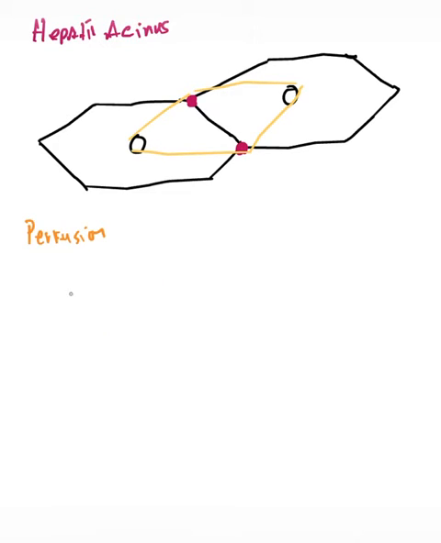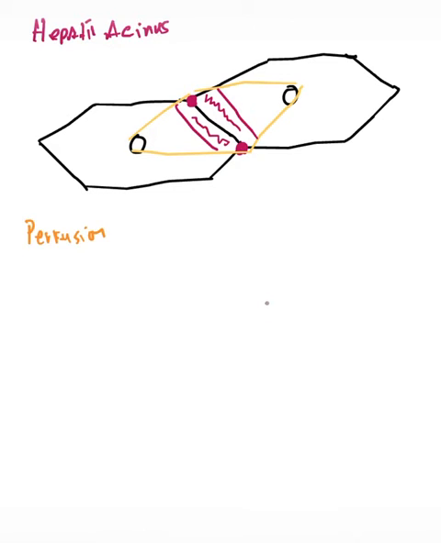So what can we infer from this picture here? Well, what we can infer is that the hepatocytes that are closest to the triads are going to be well perfused. They're closest to the arterial blood supply. So this area, in here within that triangle that I drew, and maybe I'll put some red in here, this area here is going to be highly perfused.